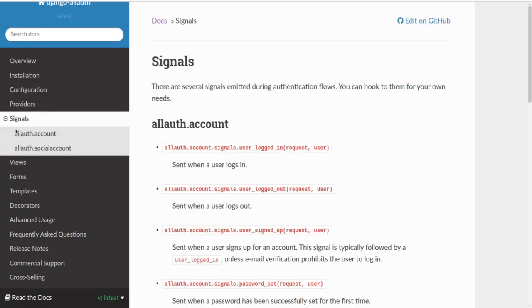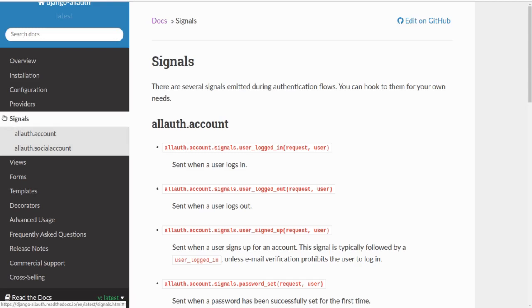Signal is another important section in the Django-allauth tool. We can use the signal to send a notification when, for example, the user logs in, logs out, signs up, and so on. We have two parts, one for common accounts that I created in this part, and another for social login that I will talk about in the next section.